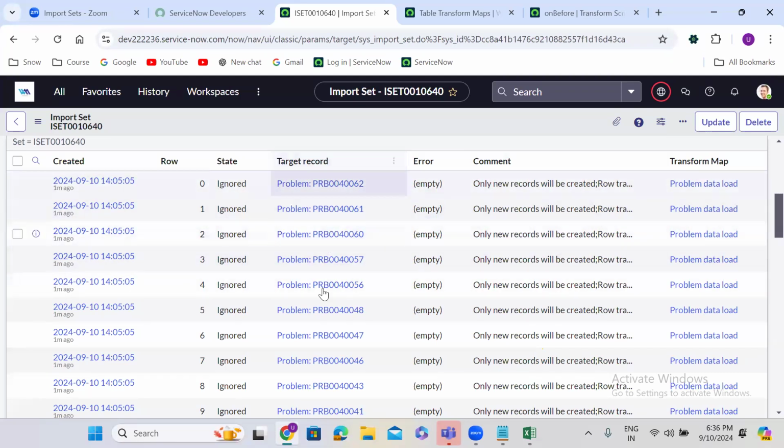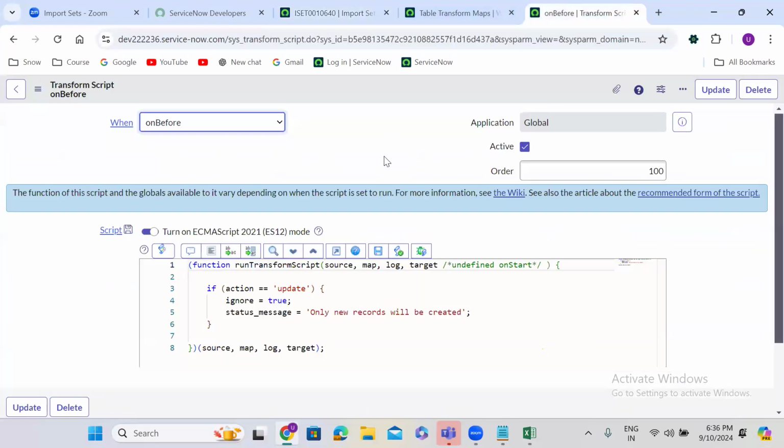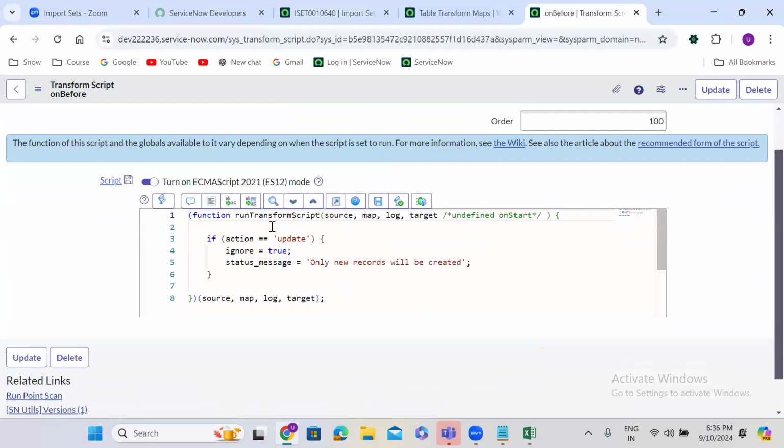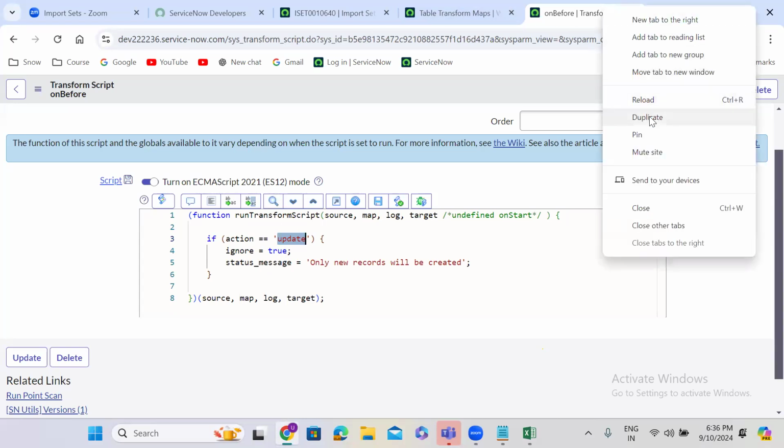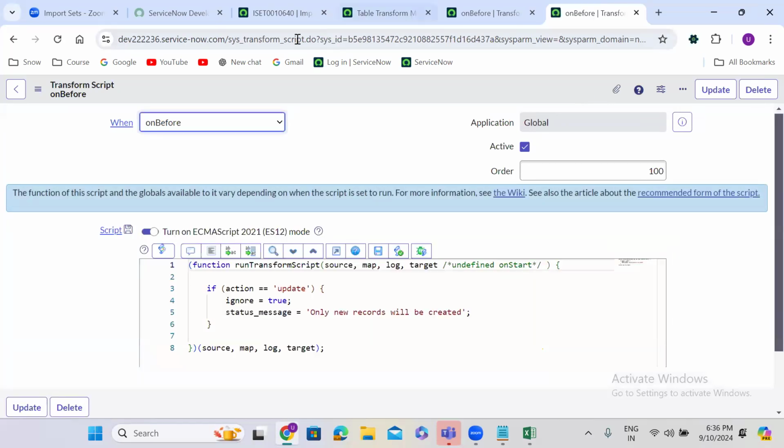These are all records already there in ServiceNow, and they should not be updated. So in the onBefore transform script I wrote: if action is equal to update, ignore is equal to true. Don't do the update operation, do only the insert operation. So existing records are not updated, only new records are created.